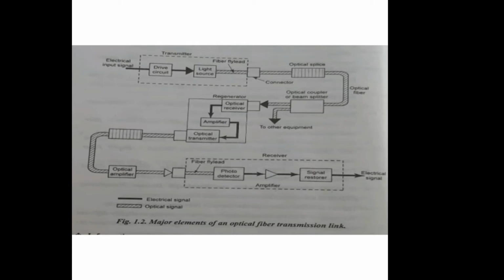So what happens in this photodetector is that it observes the incoming light, and inside the light there is a quantum. Now the quantum will break down into two parts: one is the photon and another is the phonon. The photon acts as the light and the phonon acts as the vibration. So now a new current is generated using this photodetector. So these are the optical detectors. The two main optical detectors are the photodetector and the avalanche detector. It will be discussed in the fourth unit.